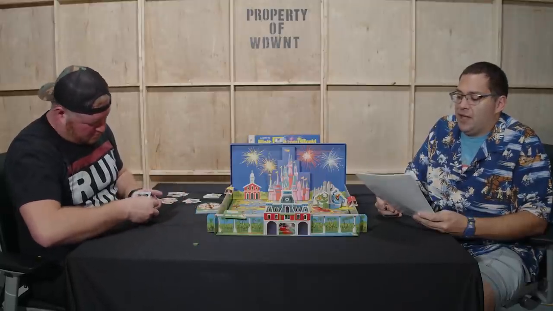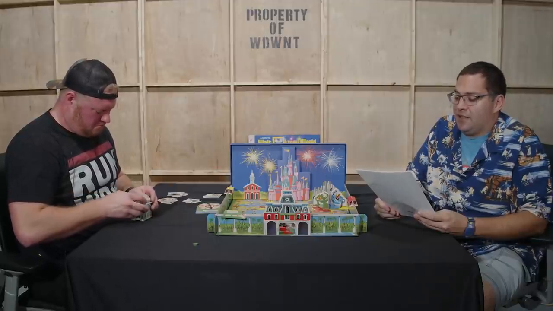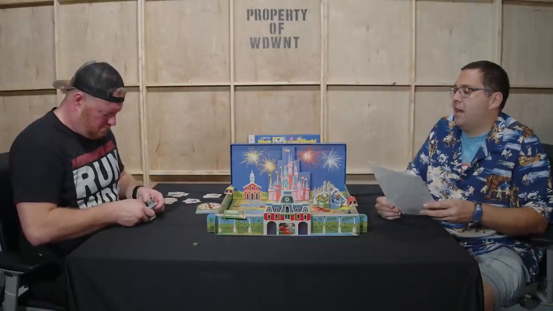To start, each player will take all the tickets matching the color they have chosen for their pawn. Remove the three monorail tickets to keep them apart from the others. The remaining tickets will be shuffled and placed face down in a pile on the table.